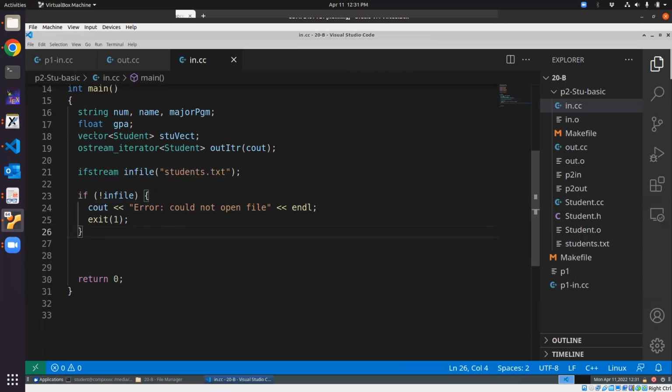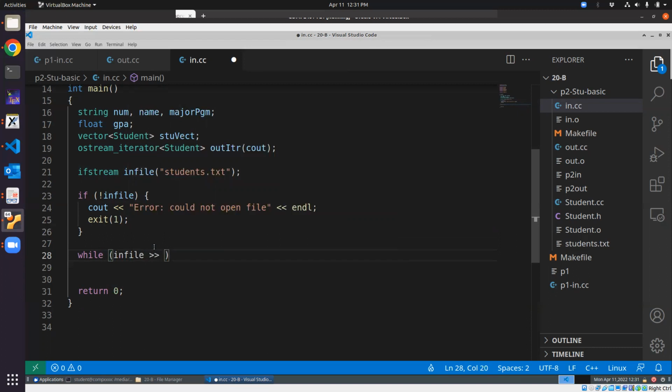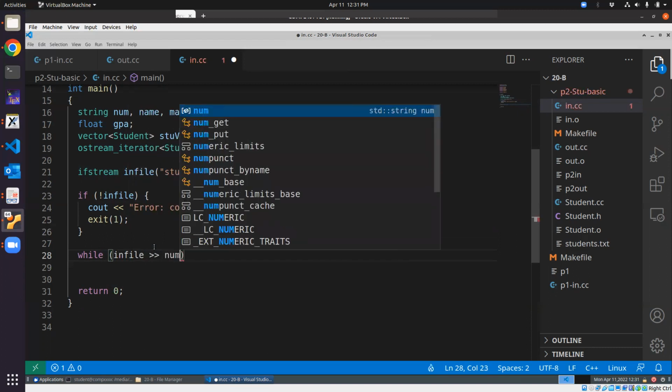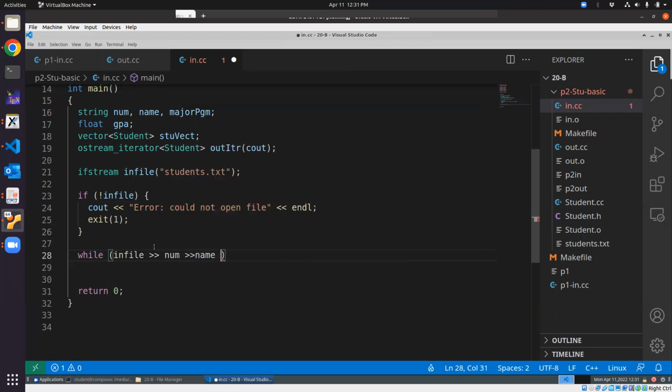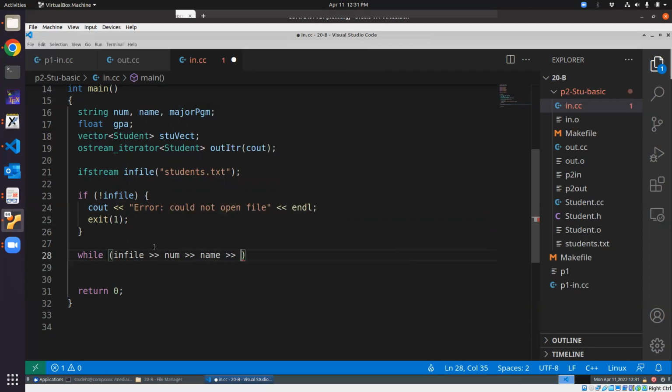But what we're going to do is read in the students and push them into a vector. So we'll say while in file, and we'll use the stream extraction operator now and say number, name, major program, GPA.